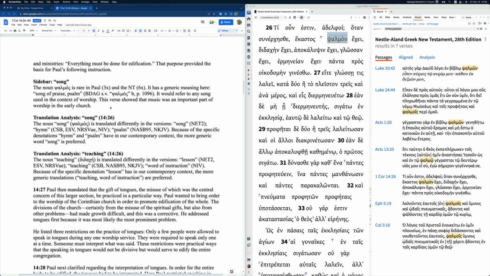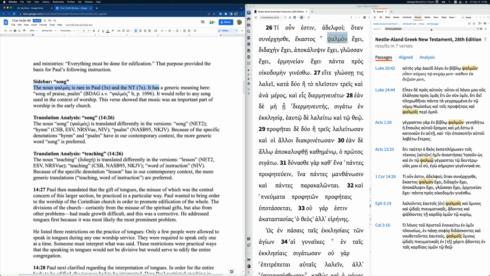So let me show you what happens in Logos. You know this, but I'm just going to kind of talk it through. I have done a search for the word Salmos in the New Testament. You can see that there are 6 references. Looks like there's 7 references. And what I want to do is to put them over here on the left. And I can see I've just got a mistake I need to correct. Instead of having 6, I should have 7. And so let's imagine I'm writing here and I say the noun Salmos is rare in Paul and in the New Testament, and I'd like to put those verse references in.